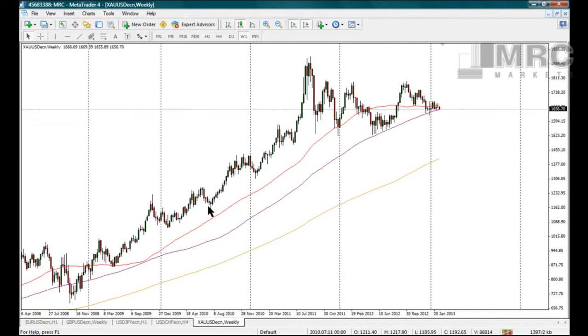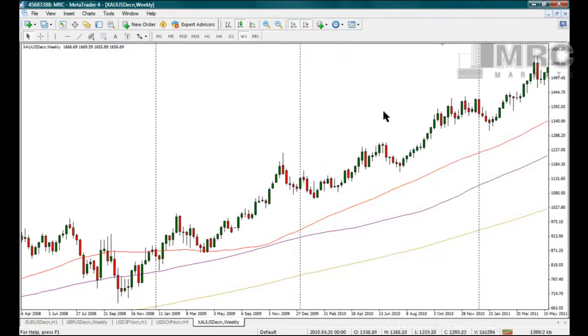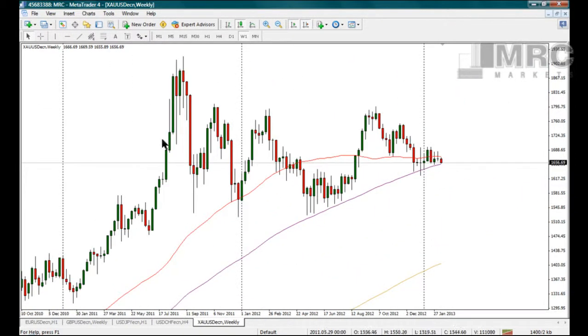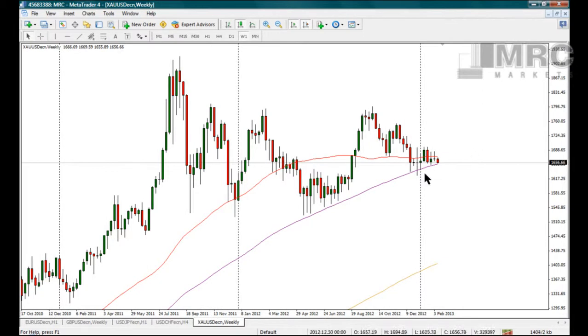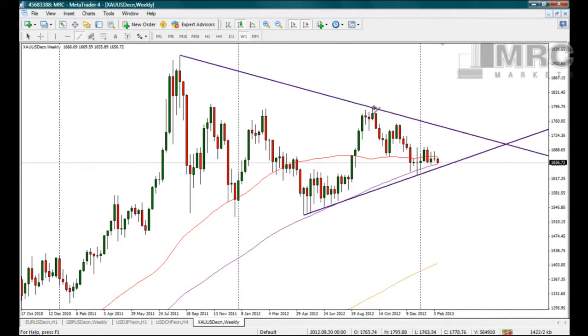Gold on the weekly, the first thing I notice is this 100-week moving average has been supporting it quite well. We are pretty much testing it as we speak. The last few weeks have been very, very choppy, just purely going sideways, chopping in between the 100-week moving average and the 55-week moving average. Also, we have a trendline support which is still in play, and also we have that trendline resistance, just to keep in mind really.